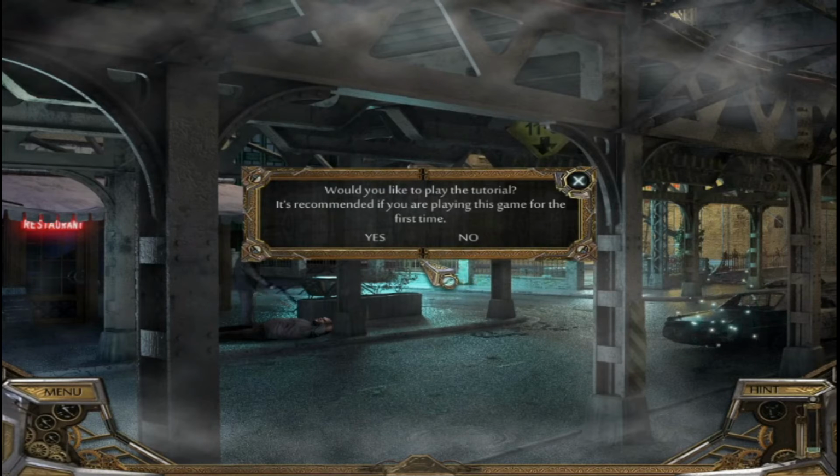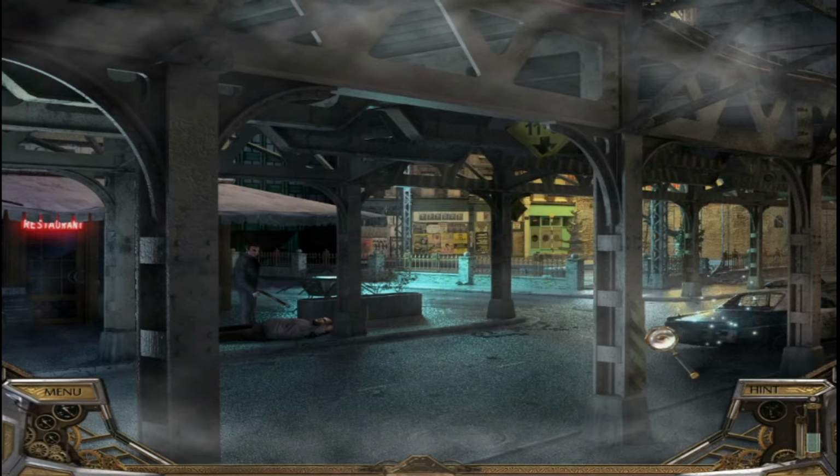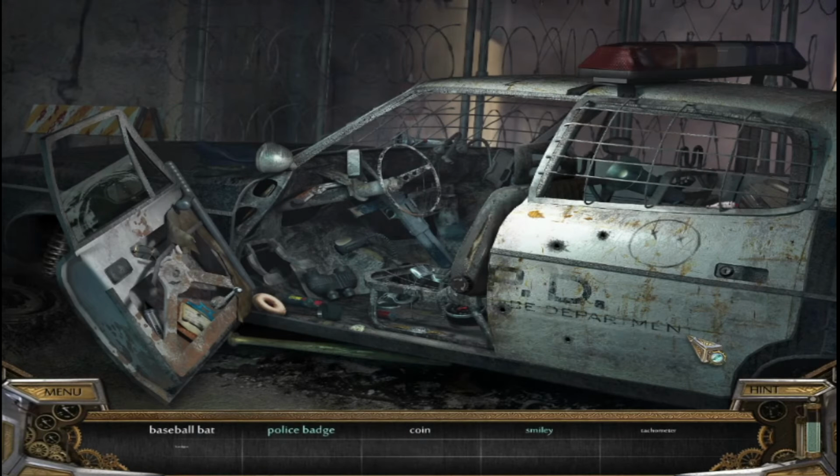Alright, so would you like to play the tutorial? No, I have actually played this game before, so I'm going to skip the tutorial. Alright, so here we go. So, he's got a gun pointed at this thug that tried to kill us. Let's go have a look at this car, shall we?